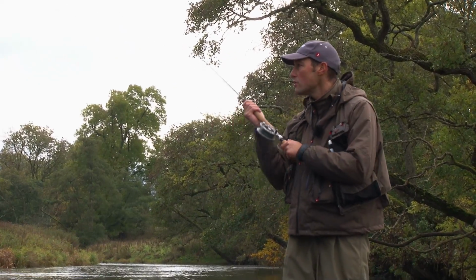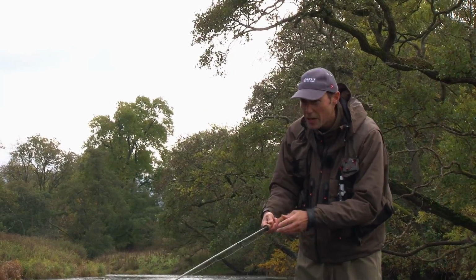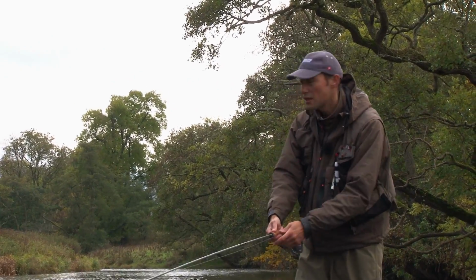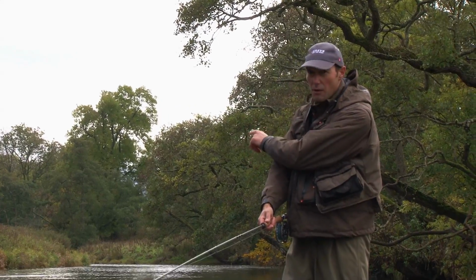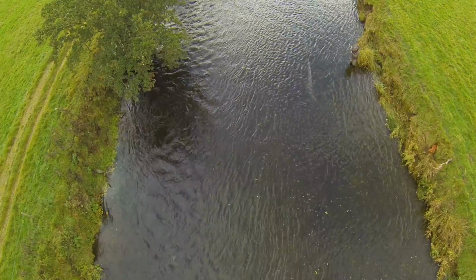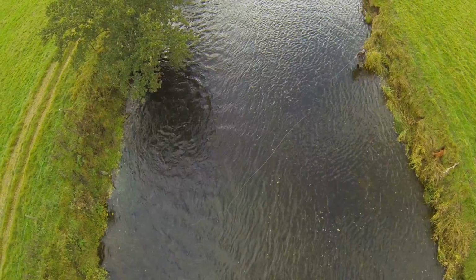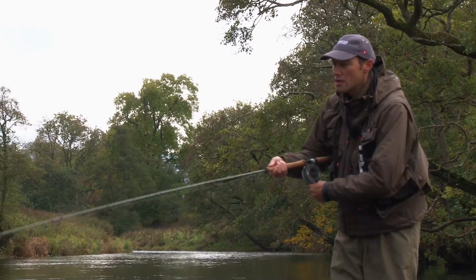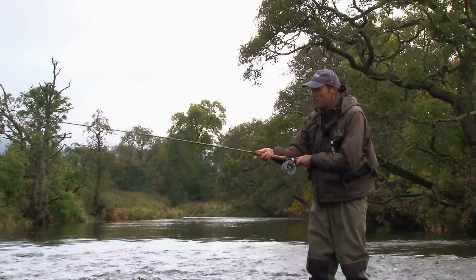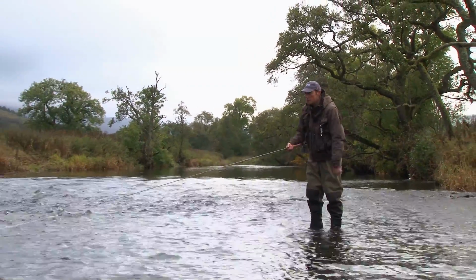Now this can look a bit more complicated. There's an added dimension in it compared to the single Spey, but it actually can make it a lot easier to get your head around the timing of these Spey casts, and it gets that line up there where it needs to go. Big circle, draw it back, there's your anchor point, and over. And once you get comfortable with that, you can shoot line and finger cast a fair distance, and that's you off fishing.